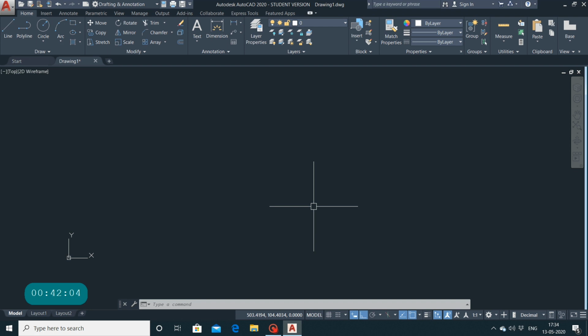And then moving on to the keyboard shortcut keys, Control plus N to open a new drawing, Control plus S to save a drawing file, Control plus Shift plus S to save as, Control plus 0 to clear screen, Control plus 1 to open the properties palette, Control plus 2 to open the design center palette, Control plus 9 to toggle the visibility of the command line. So if you press Control plus 9, this is used to toggle the visibility of the command line.